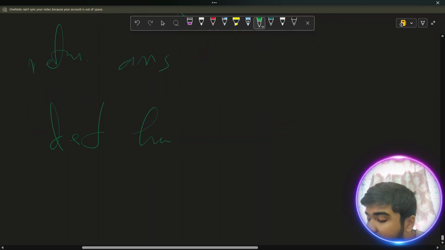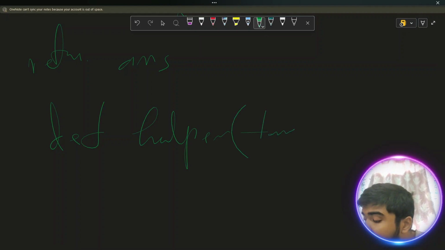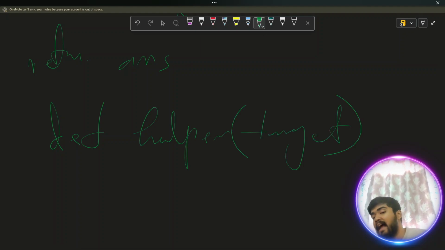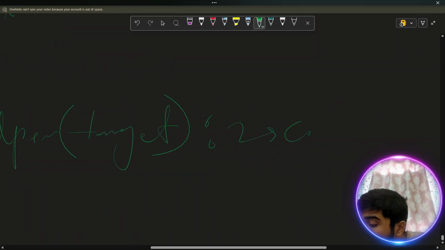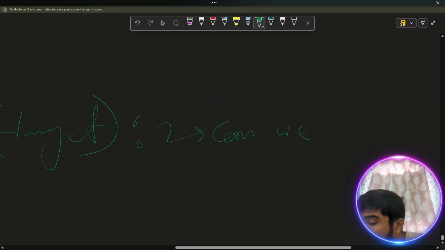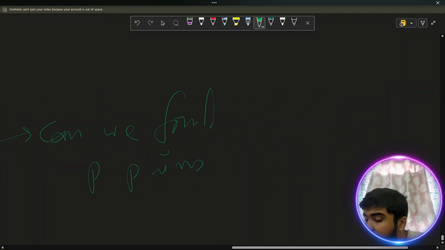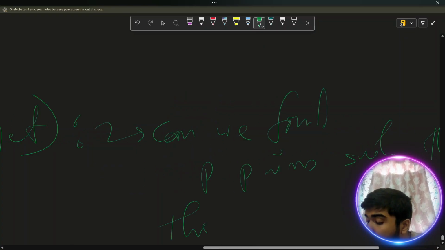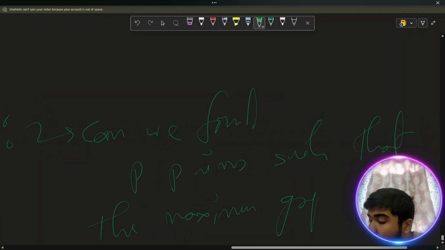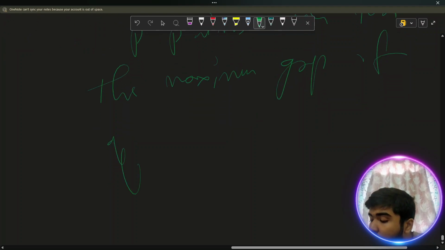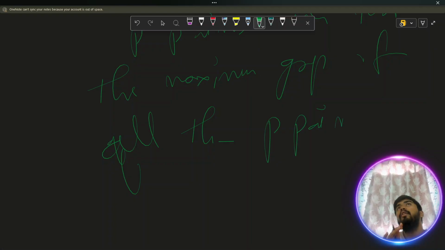Our helper tells us, with this particular target, we are passing the mid as a target to our helper, can we find p pairs such that the maximum gap of all the p pairs is within target?